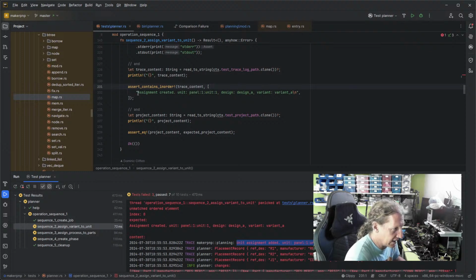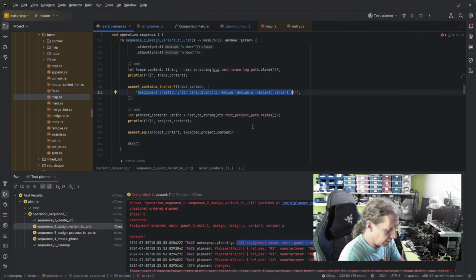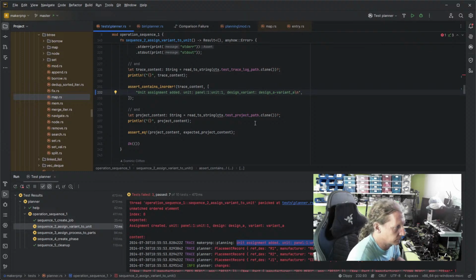So unit assignment added. And we say whatever the unit was, and then we've got the design variant like this with a little dash in the middle. This looks fine. So we're going to update this to make sure it prints out that. Great.